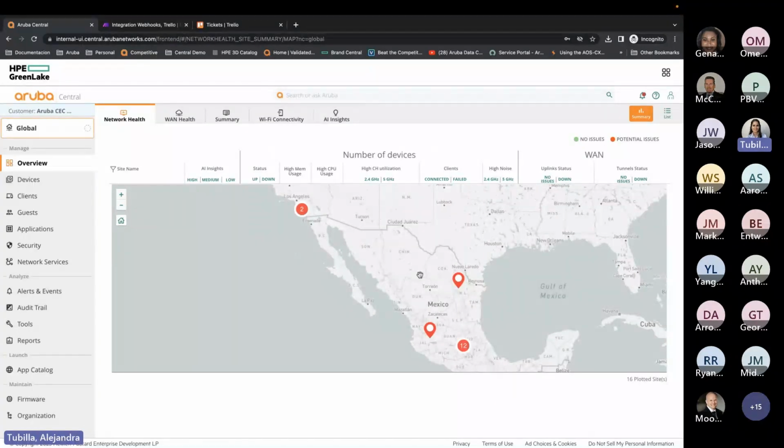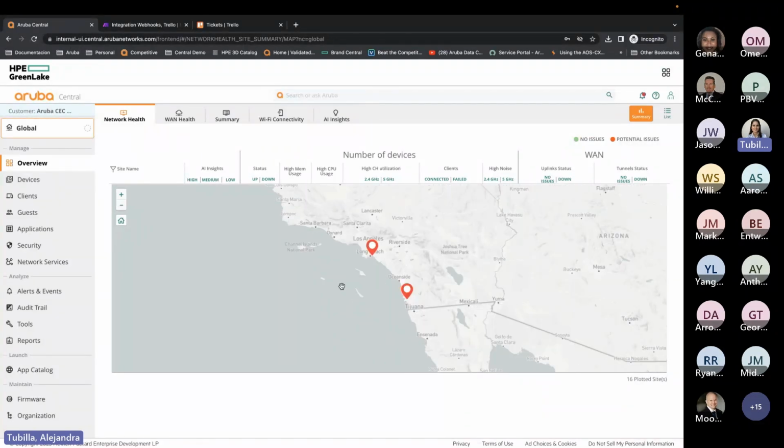different sites with different pins. We have a lot of them across our map. And with a very easy way of looking at it, we can see if there's something wrong with our site or if everything's going completely well. So if I just click on here, I'll zoom in to the sites that we have here in California. This is my site. And just by hovering the mouse over the site, you can actually see the health of the site. Being red doesn't mean that something's completely wrong, but you could see that there might be a potential issue right there.